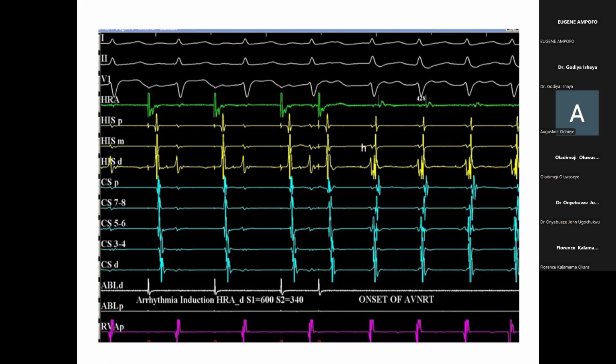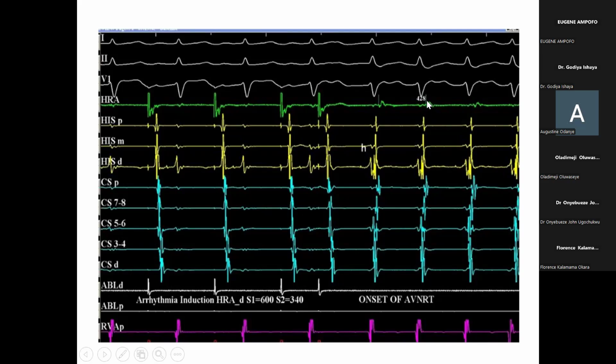Excuse me, sir. The HRA in this instance, when it became abnormal, seems shorter compared to what we had initially, and I'll ask you why. Is it the premature, like an APC or something, sir? No, that's not it. It's a retrograde P wave. Remember when it was in sinus rhythm, it was coming from the SA node, right? Yes, sir. And I showed you the HRA catheter close to the SA node, right? Yes. That's where it's generating the activity from. That's why the amplitude is high. But now, this is AVNRT. That means whatever is depolarizing the atrium is coming from where? The AV node.